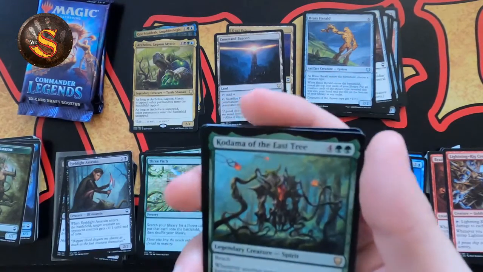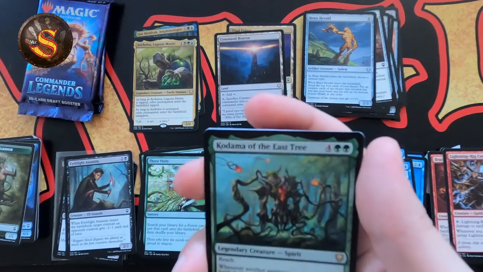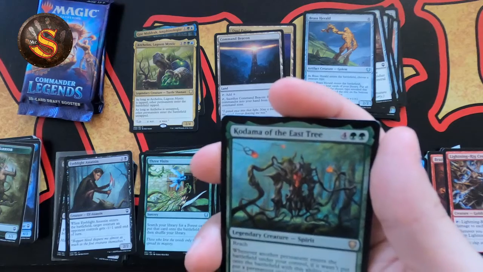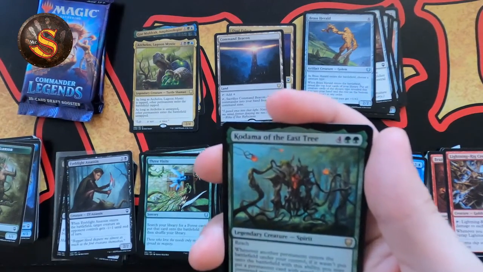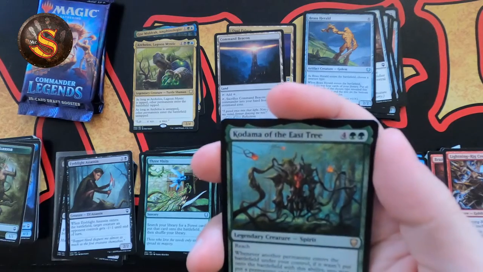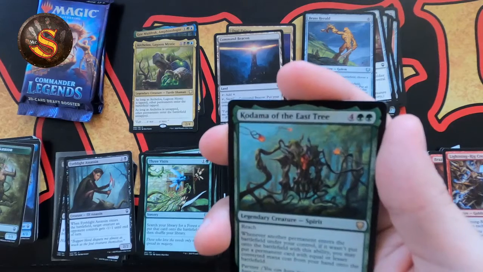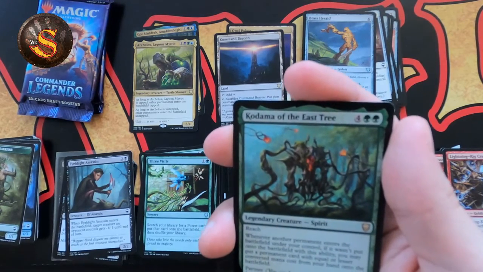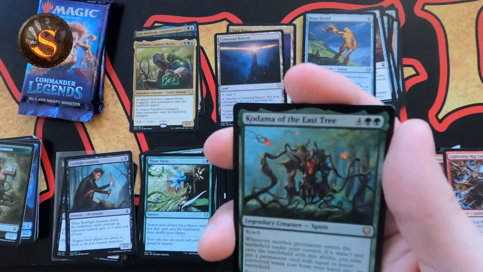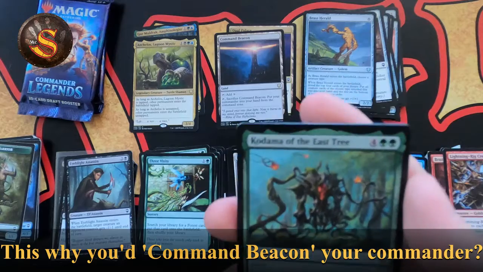Kodama of the East Tree. East Tree instead of West Tree. 6 mana for 6/6 with reach. Good start. It's a legendary spirit. I would imagine this is a tree folk, not a spirit. Whenever another permanent enters the battlefield under your control, if it wasn't put into the battlefield with this ability, you may put a permanent card with equal or lesser converted mana cost from your hand onto the battlefield, and it can partner.